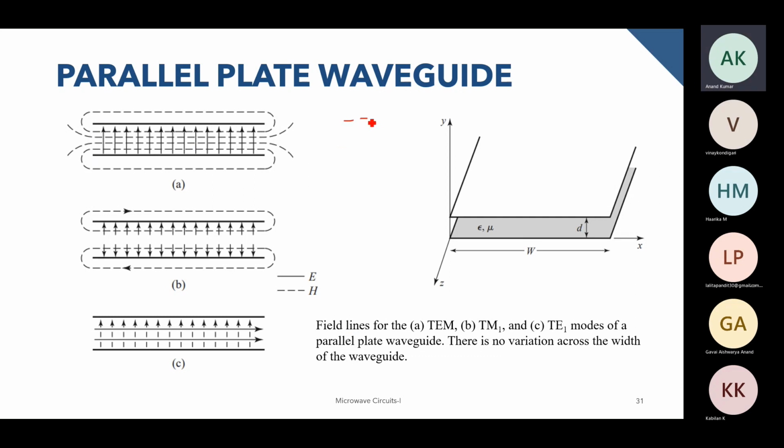So the dashed lines are the magnetic field lines, and the continuous lines are the electric field lines. Okay, so this is how it looks for the TM wave. So this is the first plate over here. For example, if you consider this is plus, this is minus. So the electric fields are looking something like this, and the magnetic field lines are circling around this. So this is the TM wave, how it looks when it is propagating through this waveguide, right?